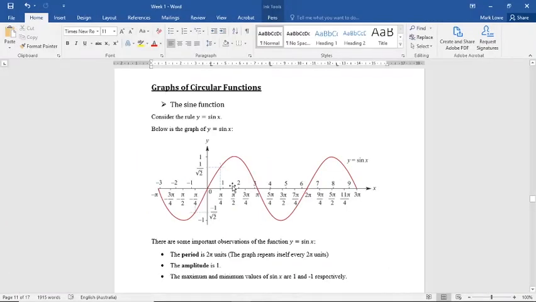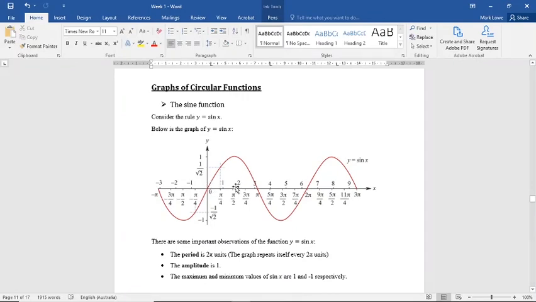So let's just get a few things from this. There are some important things to remember about the functions for sine and cosine. First of all, you'll notice that it repeats itself. As we go one complete revolution, it starts to repeat itself, which is why it's called a periodic function. The graph repeats itself every 2 pi units, or every 360 degrees, and this is what we call the period. How often does the graph repeat itself? It repeats itself every 2 pi radians. So the period is 2 pi.